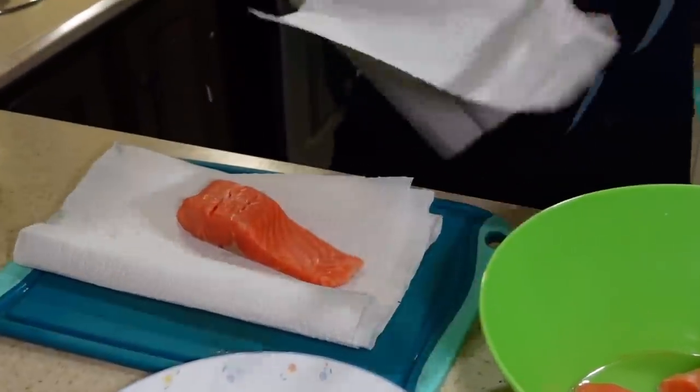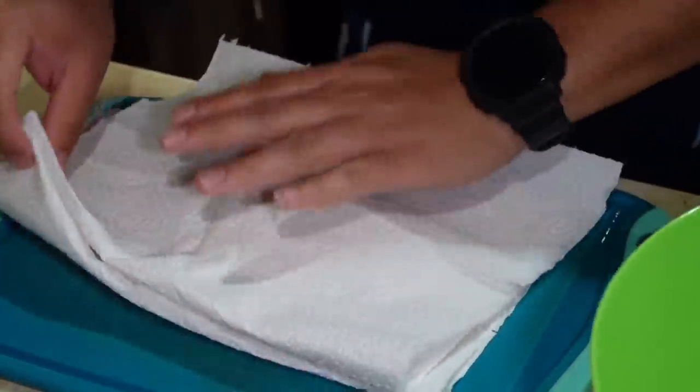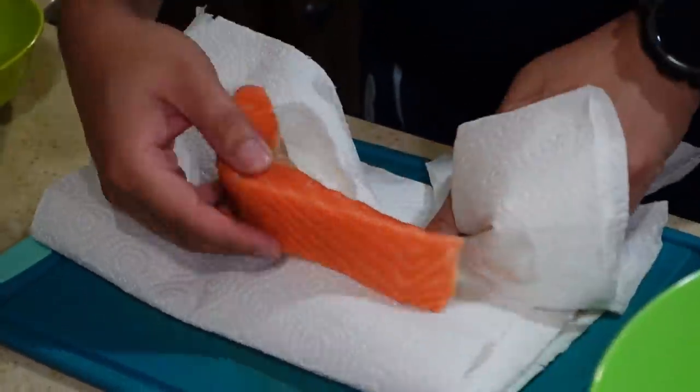So David, I see you doing something, you wanna dry it. Yeah, always dry your salmon before you season. Yep. That should be okay.